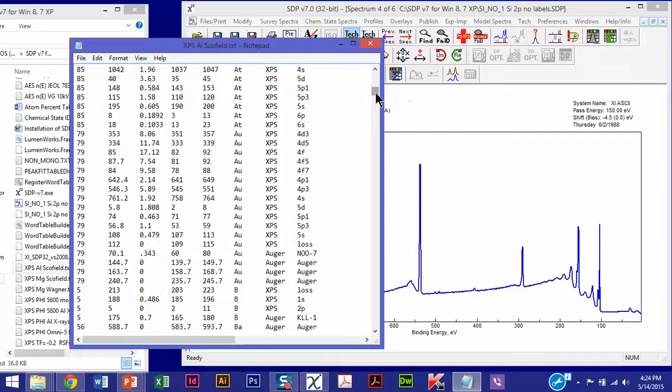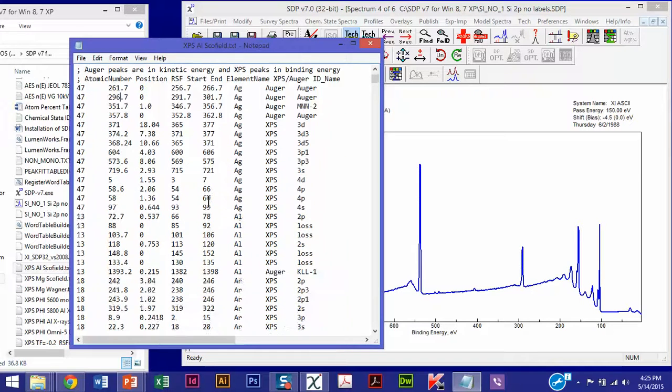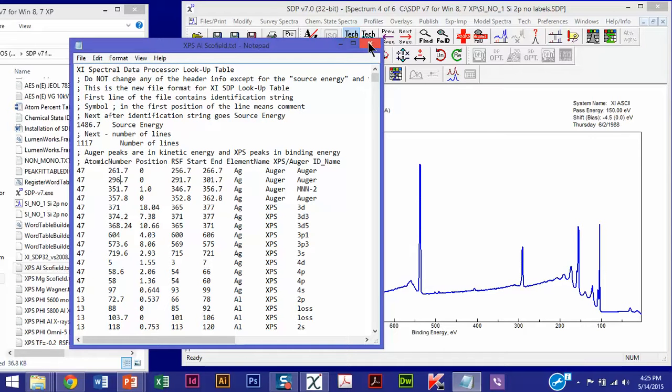If you want to modify this table, go ahead. But make sure you modify the number of lines listed here, because the software is expecting a correspondence between the number of readable lines and the number listed here. You can make a brand new table based upon another technique, FTIR, UV-Vis, XRD. It's my intention to make those tables, but I haven't made those yet. So this is one of the lookup tables that you could use for processing your data. If you have a Kratos machine, instead of a VG machine or a JEOL machine, you'll want to go in and modify these numbers to match your instrument.